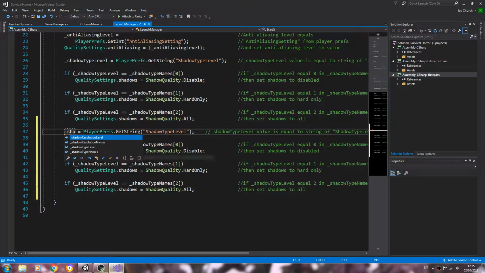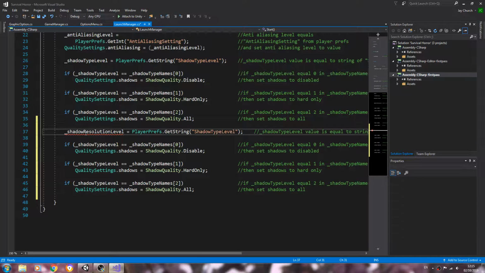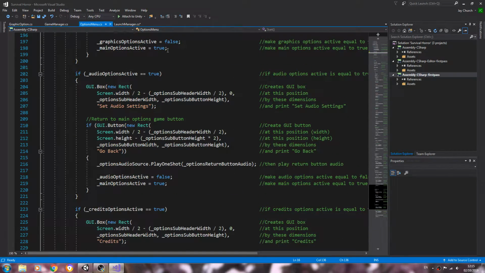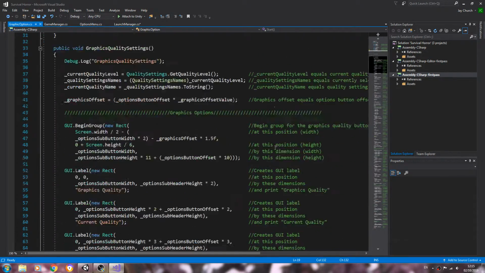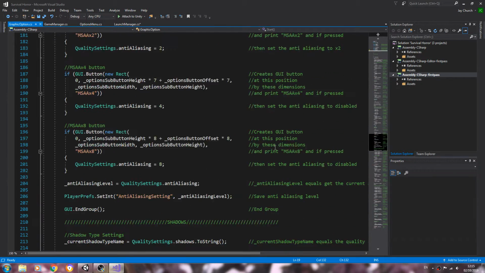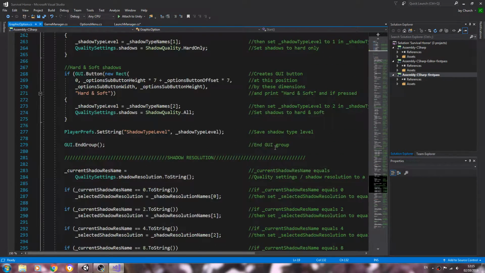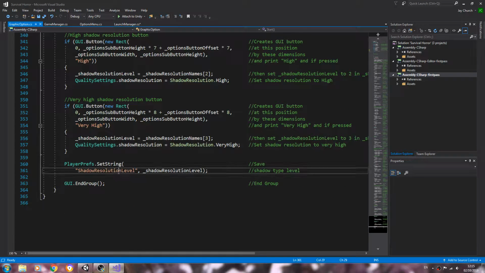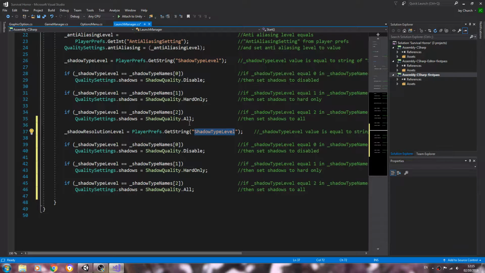So we want shadow resolution level equals get string. And I believe we use shadow resolution level. Wrong script, sorry. Let's just come down. We'll just check this. So we'll just copy that naming convention into here.